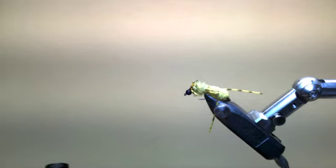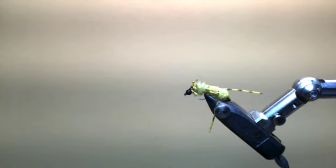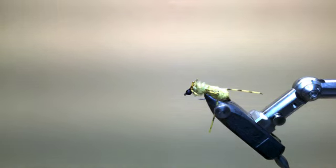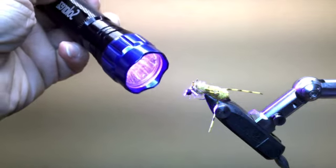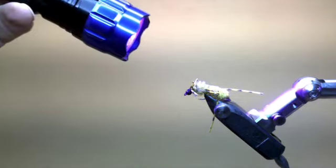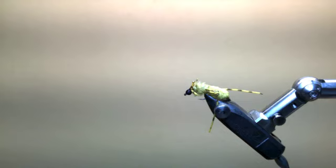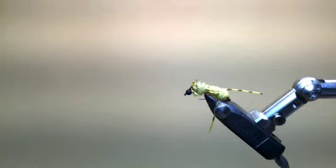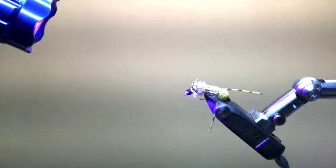And dry it. Again, this is Solarez. It takes 1 second on there with a light to cure it, get it started. We'll let that set for about 10 or 15 seconds. And while it's cooking, we'll come back again and give 10 more seconds of light to the Solarez and let that dry off. And that takes care of that one. We'll give it about 30 seconds of cooking time, and then we'll come back in and give it another 30 seconds of light. And we do that, we give it 30 more seconds of light.